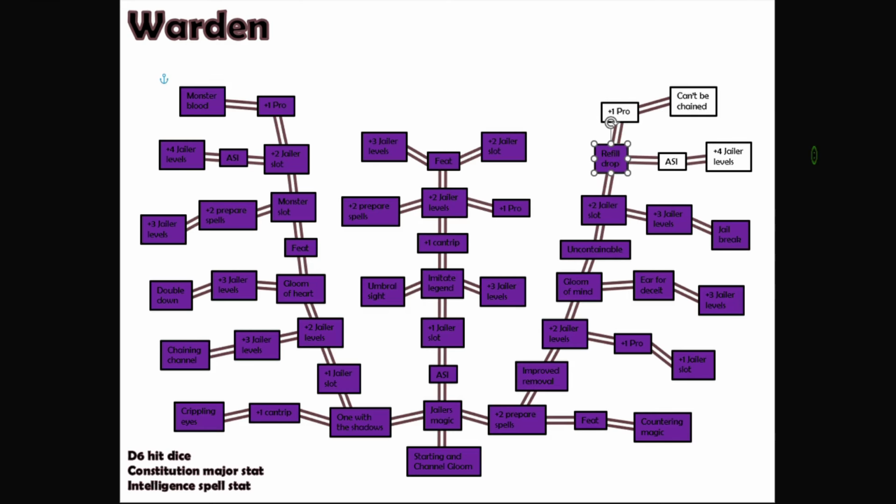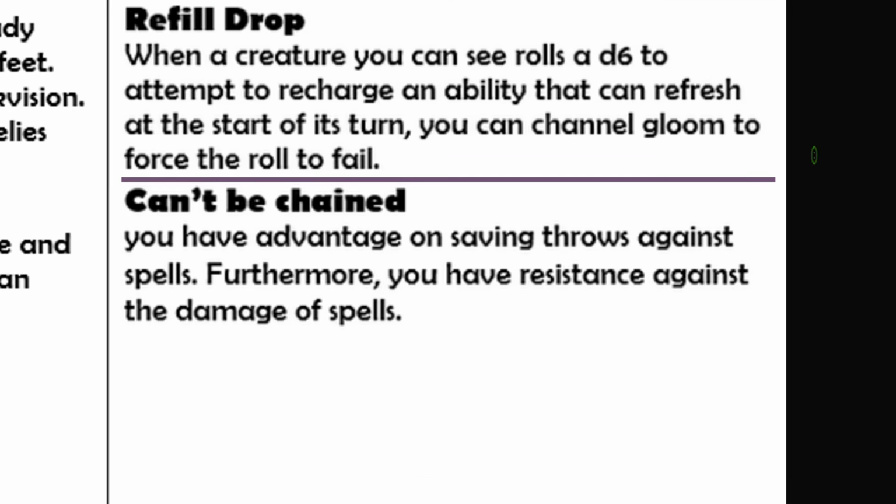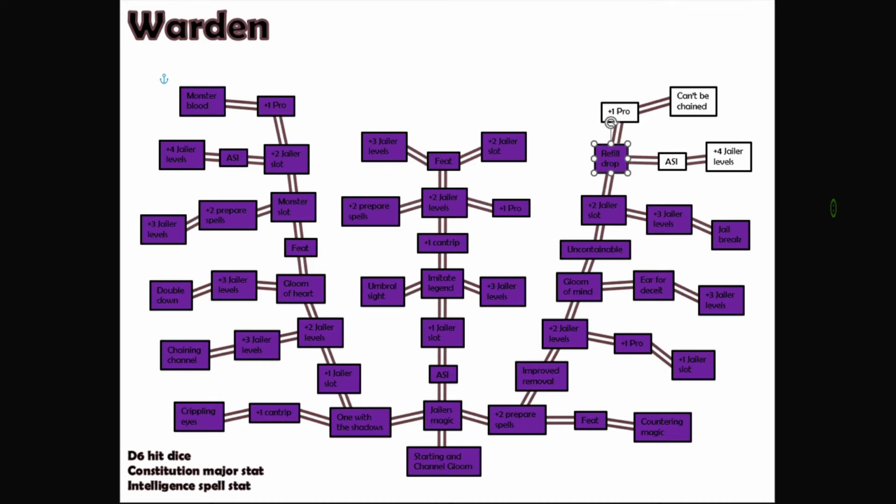Refill Drop is a bit niche, but it's niche in situations that are really bad. So it's kind of worth it. It says that when a creature you see rolls a d6 to attempt to recharge an ability that can refresh at the start of its turn, you can channel Gloom to force that roll to fail. This basically shuts down recharge abilities for monsters. You're fighting like 2 dragons that both breathe fire at you at the start of the turn, and then they start trying to recharge their ability every turn, and you just keep saying, no, that's not happening, no, that's not happening, no, that's not happening, channel Gloom, channel Gloom, channel Gloom. They can't breathe fire the rest of the fight, and you can just kneecap them into being very useless.